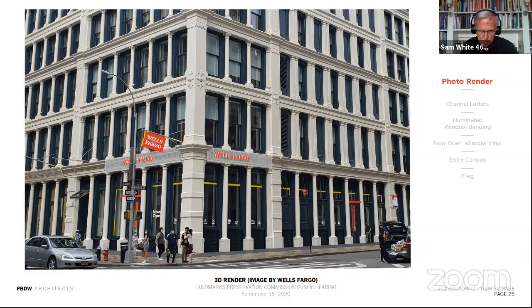We could shorten the amount of mesh. We had selected it to line up, I think, with what was existing originally, and if the length of mesh was an issue, we can certainly manage to shorten that. The lighting, the yellow lighting, I'm well aware that there is no precedent for that, that this is the bank standard and they are hoping to get this approved. But if it's not approvable, we would ask that you consider other ways of replicating that kind of graphic identity. Otherwise, Community Board 2 is correct. We originally came to the Community Board with exterior ATMs, and we have removed them from the application.